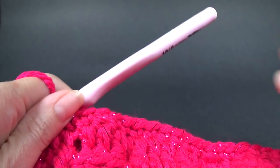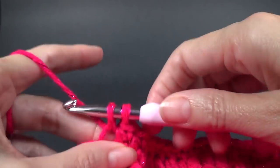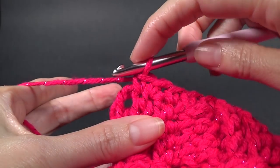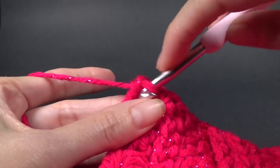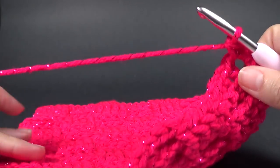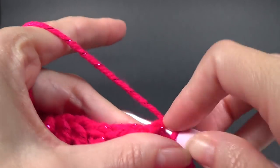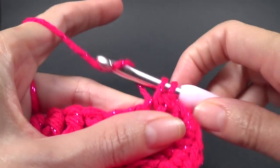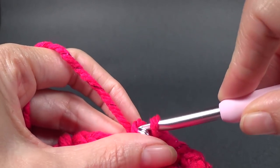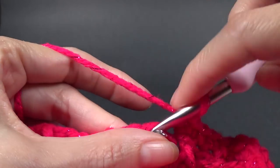It's 20 to 8 at night and I'm trying to get this video done for the Christmas Eve cast on. I'm coming up to the end here so I'm going to do three single crochet in the corner, then turn my work around. And then we're going to single crochet in every stitch across — we're back to the last row that we crocheted with the front and back post stitches, so this part is just easy crocheting straight across.